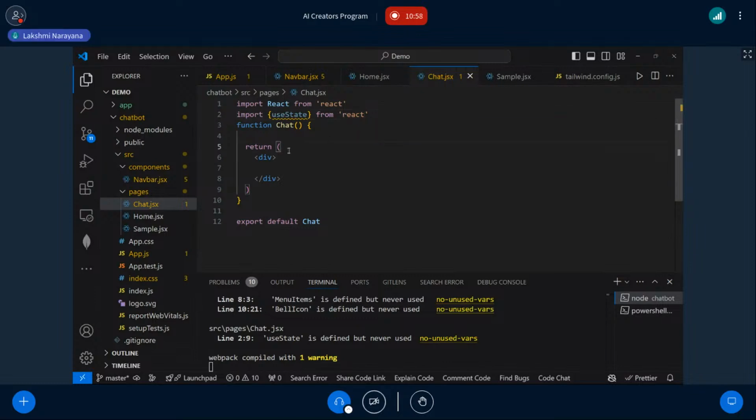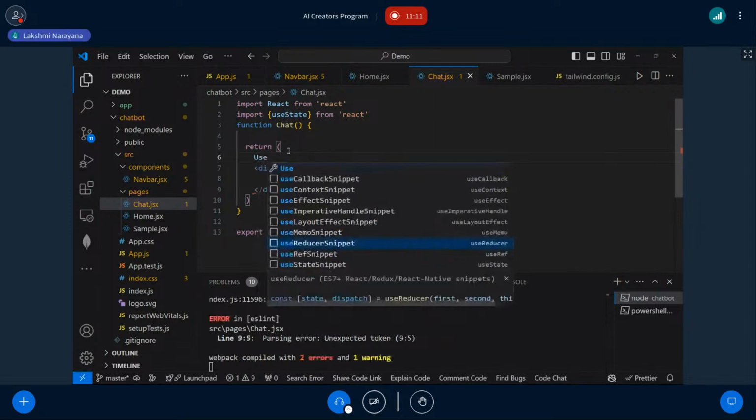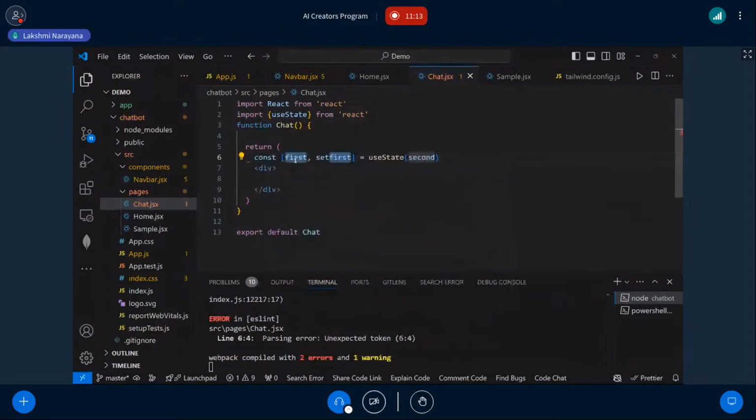Let us create a useState snippet. We have a useState snippet. So this should be our name of the useState. Let us say, for example, we are using count.